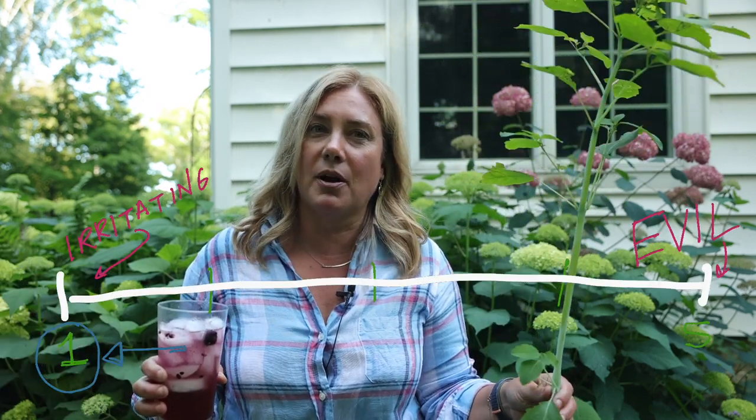Roots and all! So this is actually kind of a cool plant. It's native to the northern and eastern part of the United States. Its botanical name is Impatiens capensis — it's part of the Impatiens family. It gets these cute little orange flowers, and butterflies and insects like them. On my weed scale of one to five — with five being 'move out of your house' and one being 'maybe don't worry about it' — this falls at a one. It's also browsed on by deer sometimes, which is fine with me.